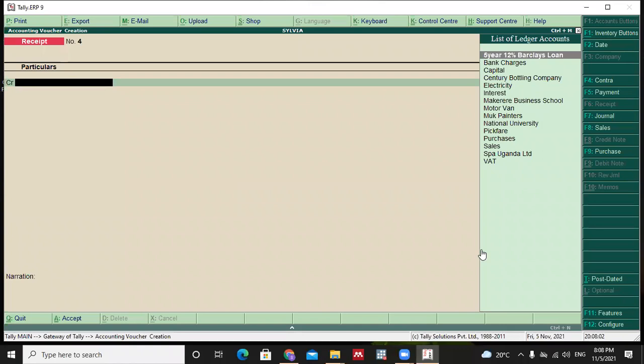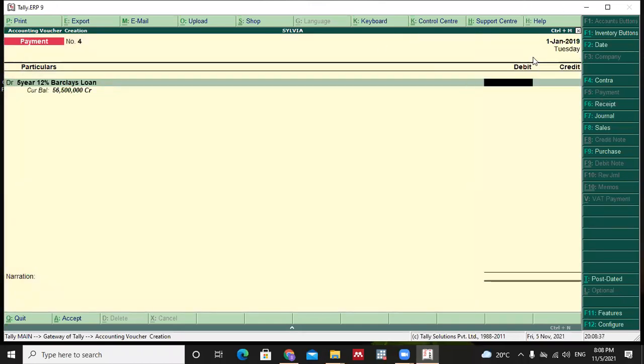So it's a loan repayment of 6.5 using a current account. So here we are going to pay a loan, meaning that this is a payment. Now, which account do we debit and which one do we credit? We are repaying it. It means we are reducing it. Whenever you're reducing a liability, you debit it. And at the same time, our current account is going to reduce simply because we are removing money to pay. Go under payment. We are debiting our 5-year 12% Barclays Bank loan. Enter. And they're saying that we are only paying 6.5 million. So just pay what they have told us, 6.5 million.